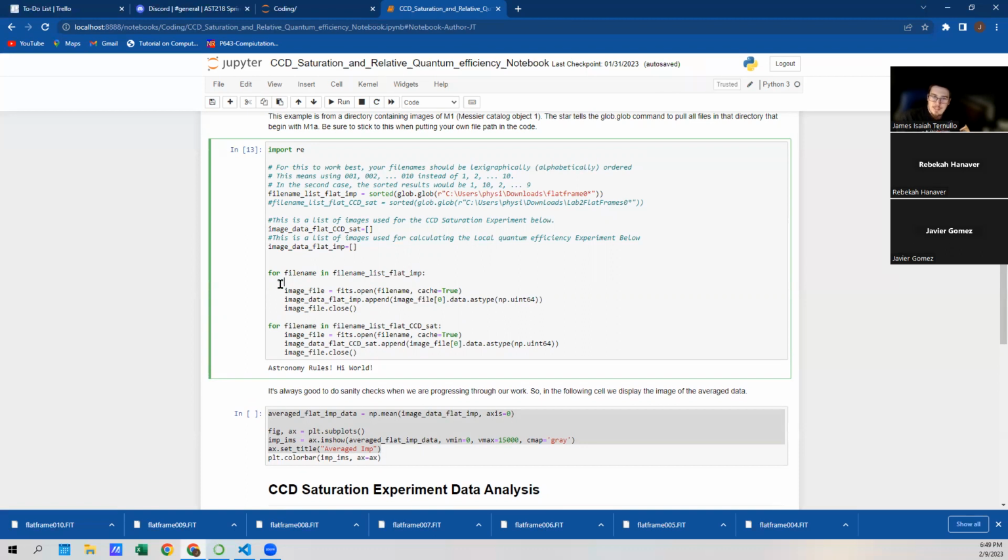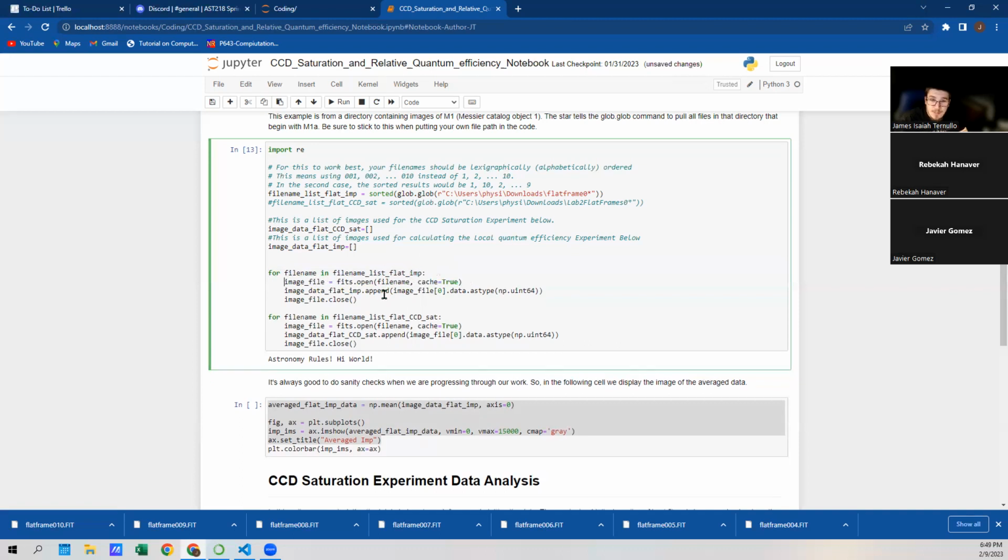Python is smart. When you put this colon here and it sees this for and this in, Python knows that you're making a for loop, and so it's going to keep you inside the for loop. So this one indent means that we are inside this for loop.